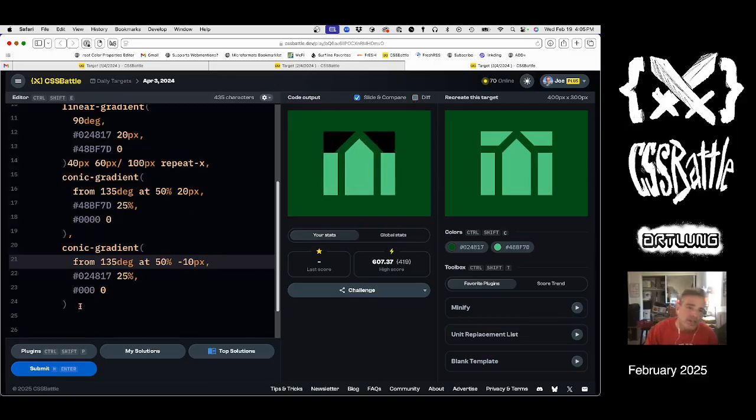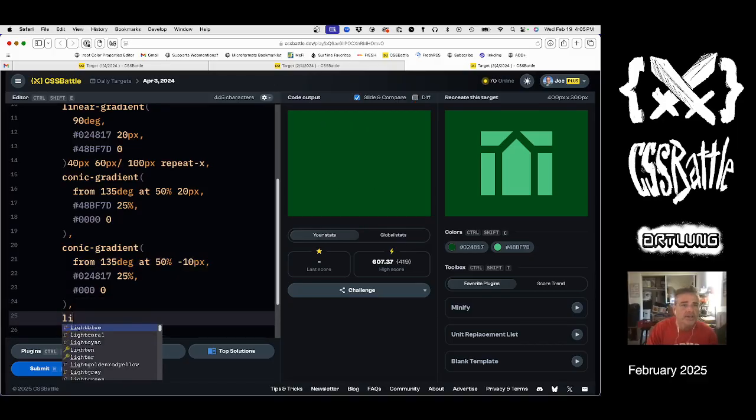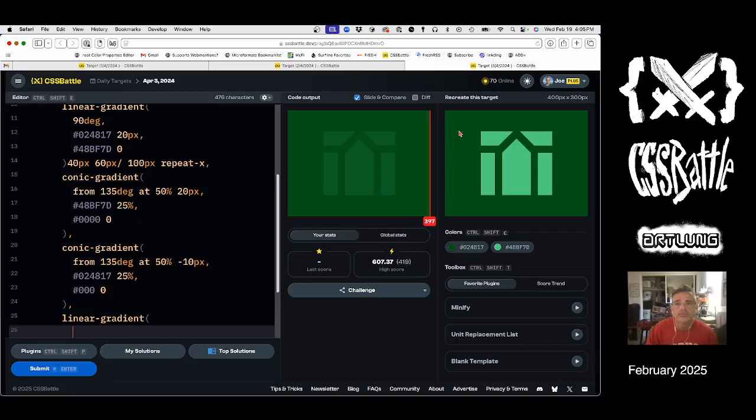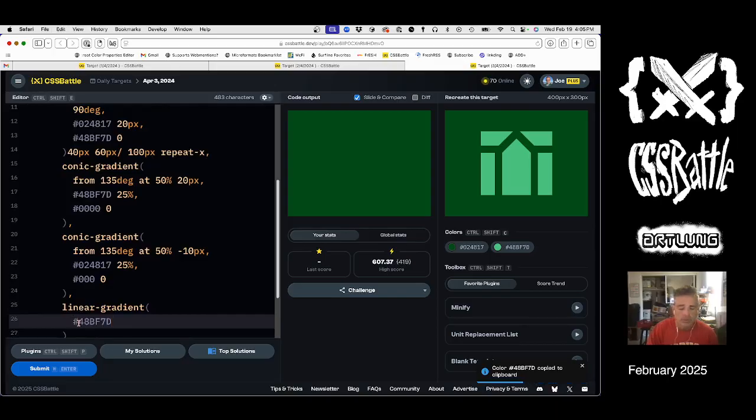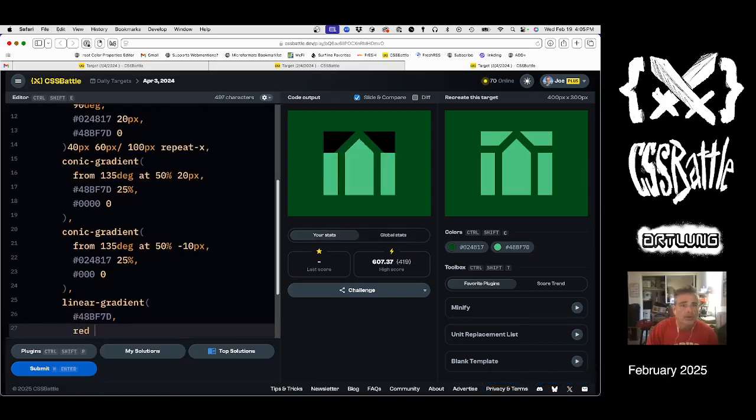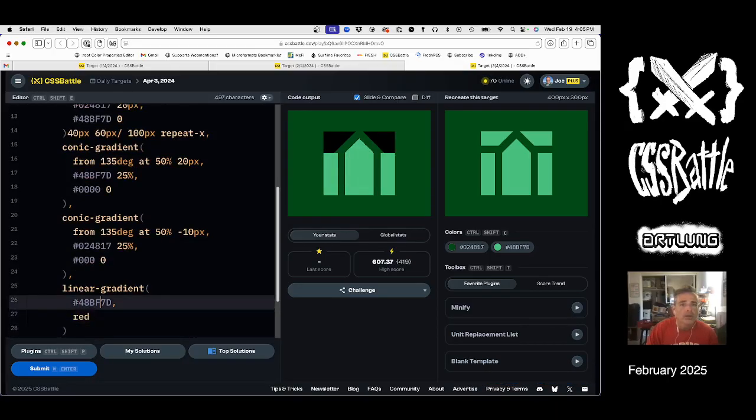So now we need another gradient, linear gradient. That's going to be, oh, now I don't see any. Oh, because this is not transparent, it needs to be.